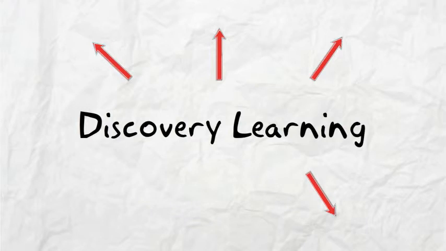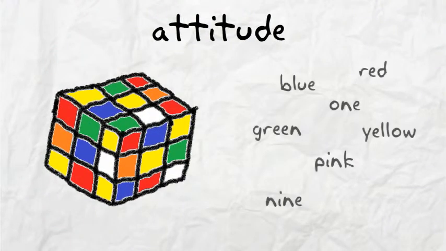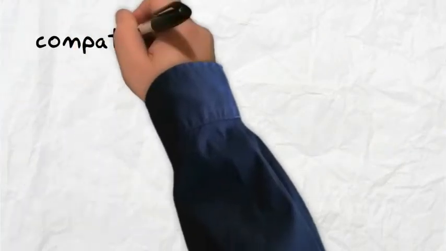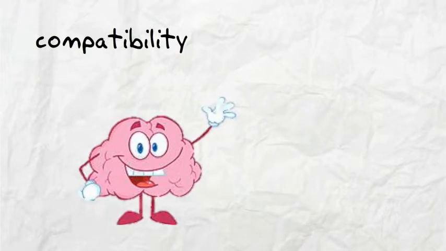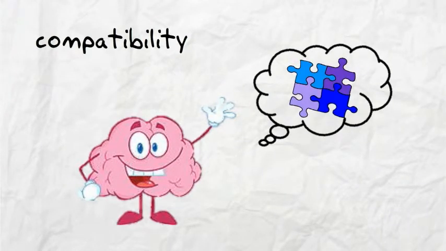Bruner found discovery learning to be a 6-part problem. First, students must have a positive attitude towards their strength as a problem solver. They must believe in themselves, work with little information, and extract unimportant information. Second is the compatibility problem. Students must recall information they already know and connect their usefulness with the new problem.